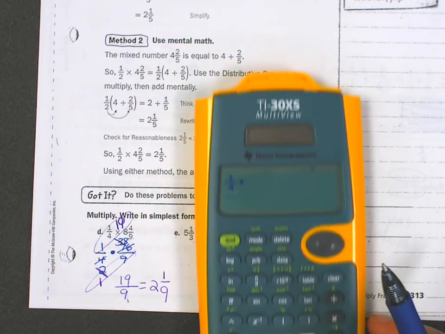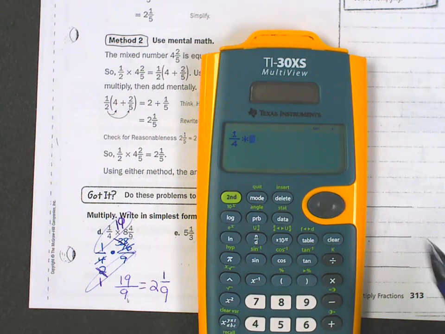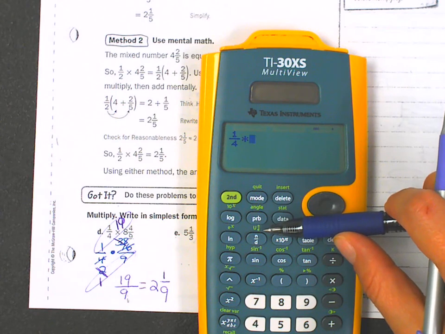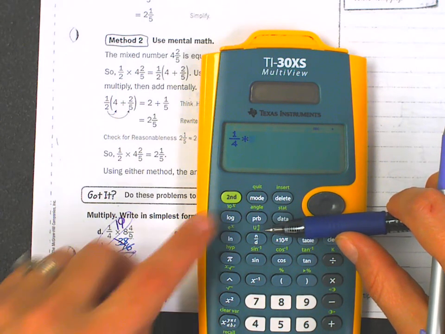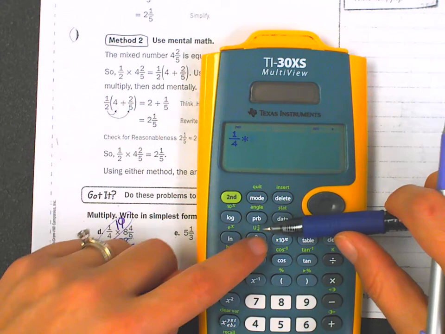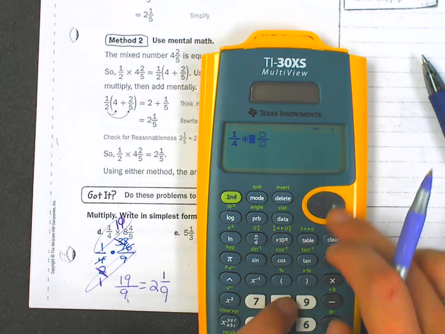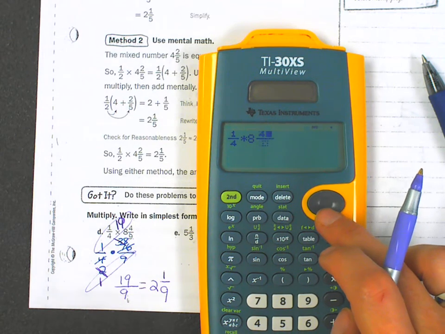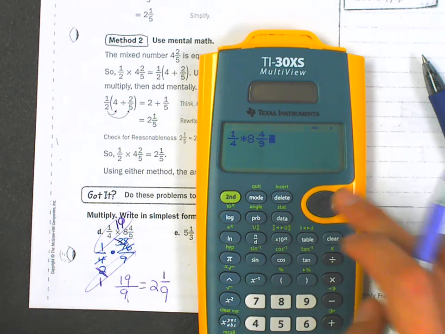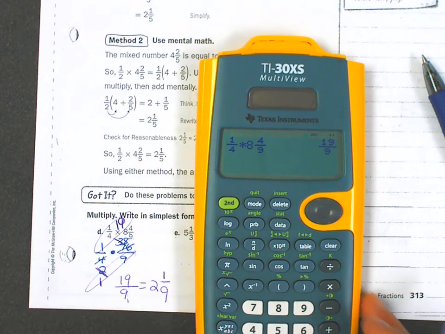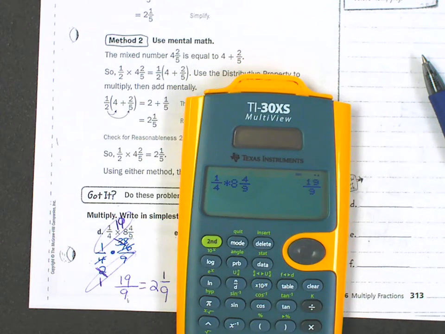A mixed number is not one of the white buttons, it's one of the colored buttons. It's this right here. I can see it above the N over D, and it's green. So I'm going to press green to get green. So I did second N over D, so I can put in the 8 and 4/9. I'm using my arrows to move around, and I press enter. It gave me an improper fraction just like I got it myself.